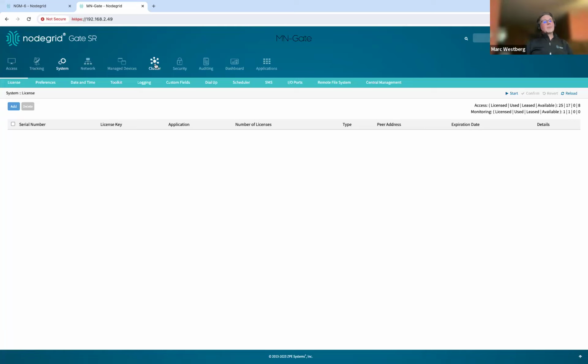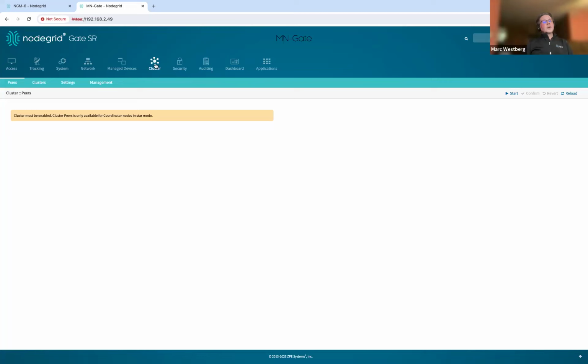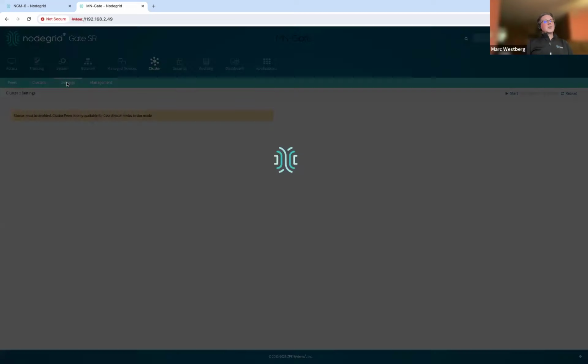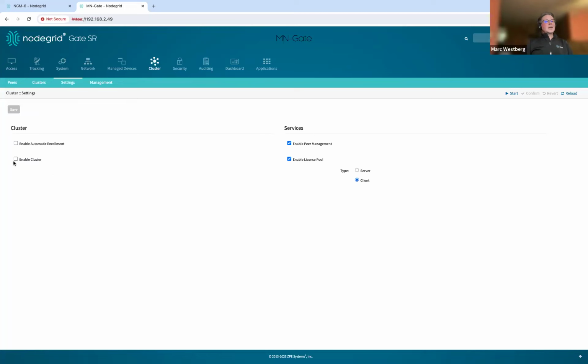So in order to enable clustering, we can go to the cluster tab and go to settings, and then we can go to enable cluster. Automatic enrollment, let me just touch on that quickly. This is the ability to set up a Nodegrid services router to basically have a peer automatically connect and become a peer or join the cluster.